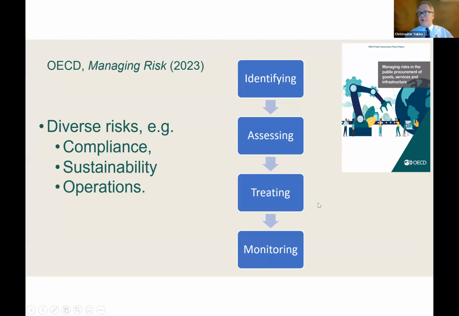responsibility. If I could just throw in here just for a second, Yolanda, on what this slide and the next slide mean, the OECD published this year a very, very important, let's call it a monograph. You see it there on the right-hand side. It's on taking risk into account in public procurement.